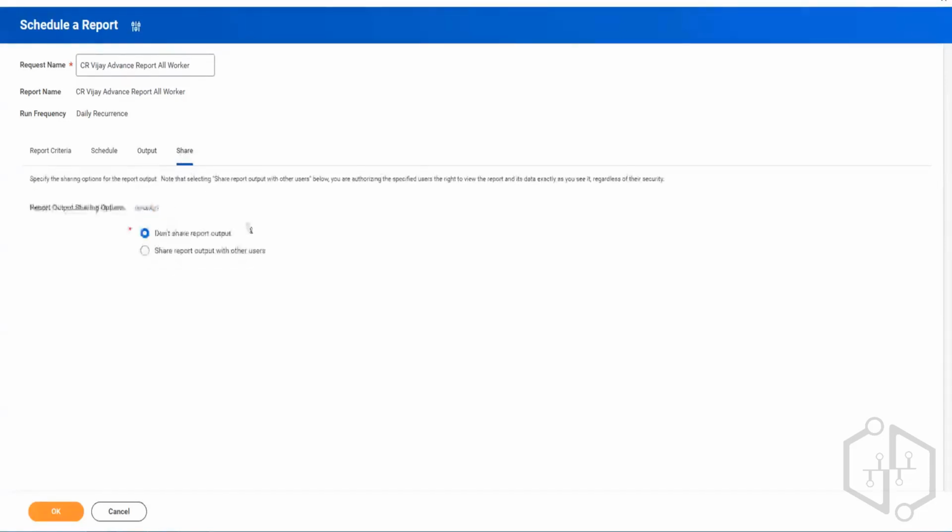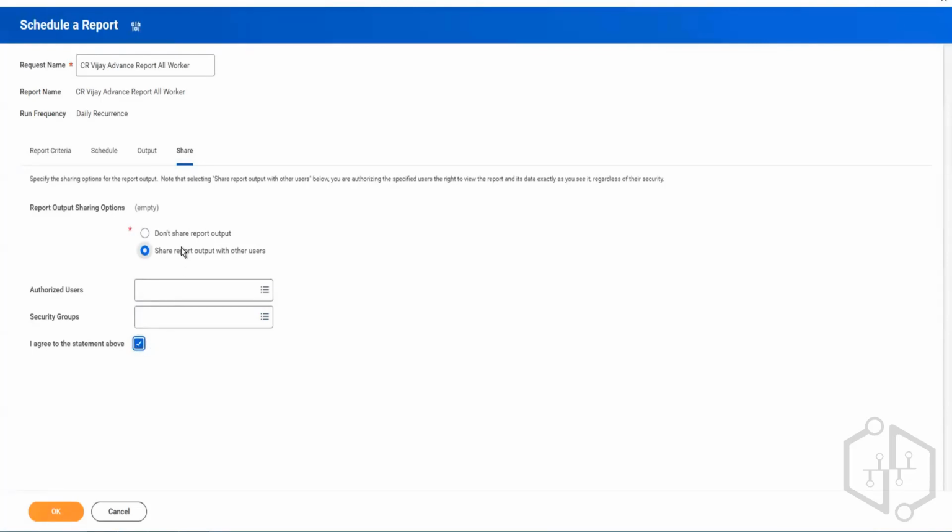Now the important tab, the share tab. Here you will be sharing the output. The previous sharing was for the report definition sharing. This sharing is for your report output sharing. That means, for the report output which will be generated after this, with which users it will be shared. You can mention individual users, or, let's say you want to show it to all HR partners, all compensation partners, all benefit partners, or whoever the group is, you can name the entire group instead of adding single users. It totally depends on what kind of requirement you have. So here you will be sharing the report output to all those users. And this is the normal agreement statement that you have to make.